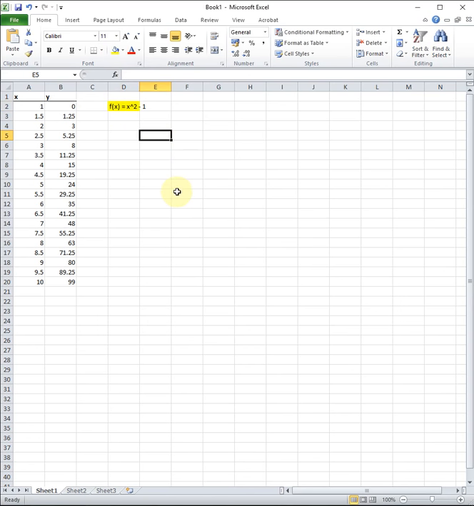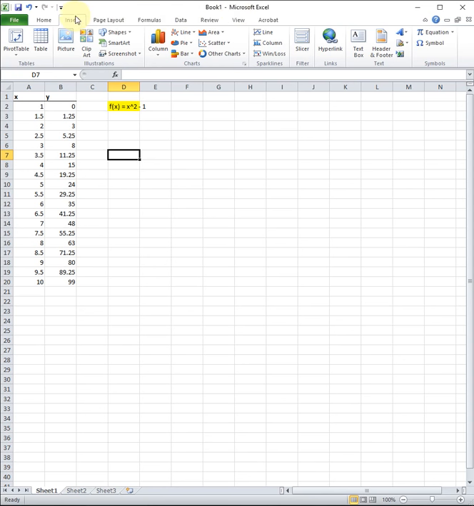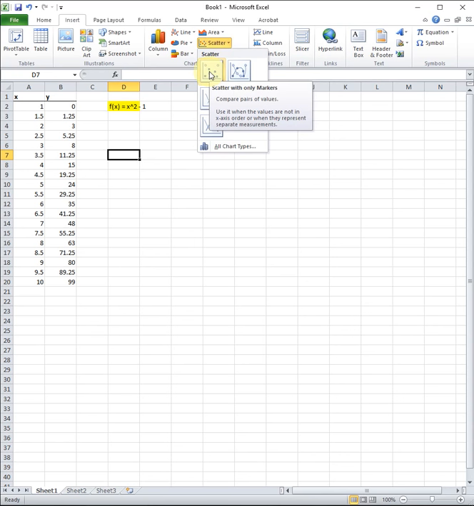So the way that we plot it in Excel is we insert a plot. So we go to the insert tab, and then we find plot. There's a whole bunch of charts, and we're going to use the scatter plot. Excel has a whole bunch of other plot types. So you can do pie charts, bar charts. Some of them are quite fancy, but for most of the types of visualizations we want to do, scatter plots are fine. So I'm just going to use a scatter plot with markers only. So only the markers will show up, none of the lines will show up connecting to those markers.